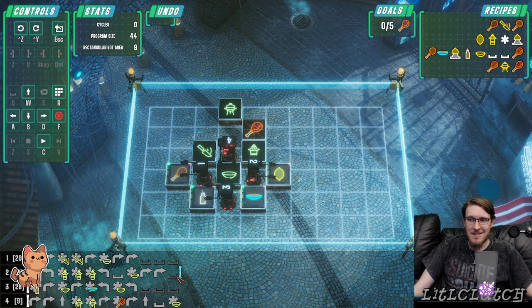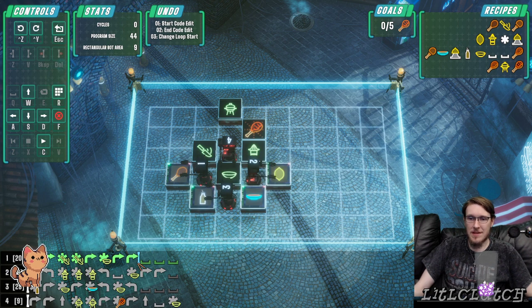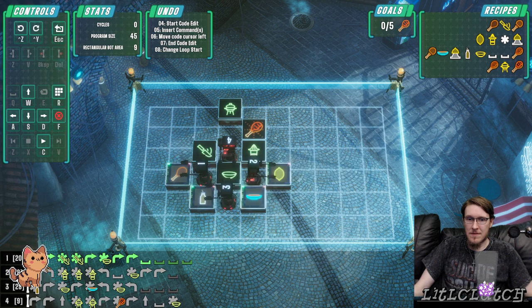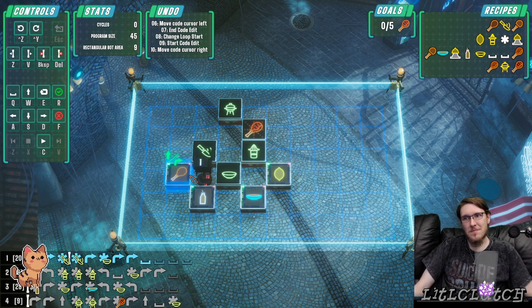I don't know. We can loop left, loop right. Oh, we can add the loop start to the left or right of where we are. Maybe that's what that's saying. Like if we went here, and then we, oh. But then it's there. What if I wanted it to loop there?